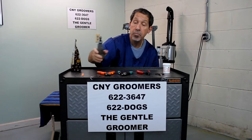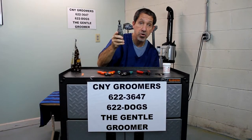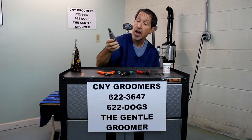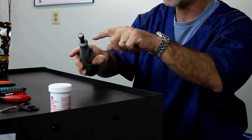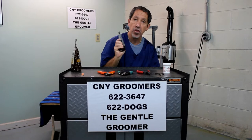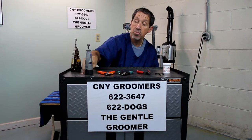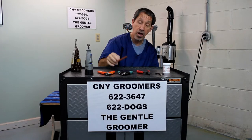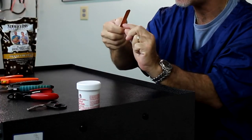Another piece of equipment some people like to use is a drum, which is kind of like a nail file. It has a couple of different speeds depending on the dog, and it's really nice — especially where you're literally doing a little bit at a time, grind and look at the nail, grind and look at the nail, until you get it to the length you need. You also might want a nail file, because when you're clipping you might have a little jagged edge, and the nail file brings it down nice and easily.